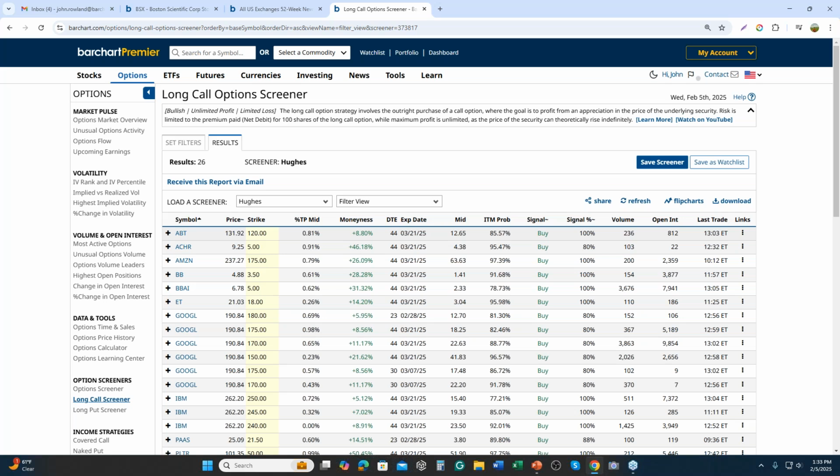So what I did was I took Chuck's process and I created a screener for him based on some of his criteria. So let's walk through this, Chuck. Here we have the current price. Here's the strike price of the option that we're going to look at. And then something that we call the percentage of the price of the strike that we're going to purchase. But here what we're doing is we're looking at the middle between the bid and the ask. Now, why the middle?